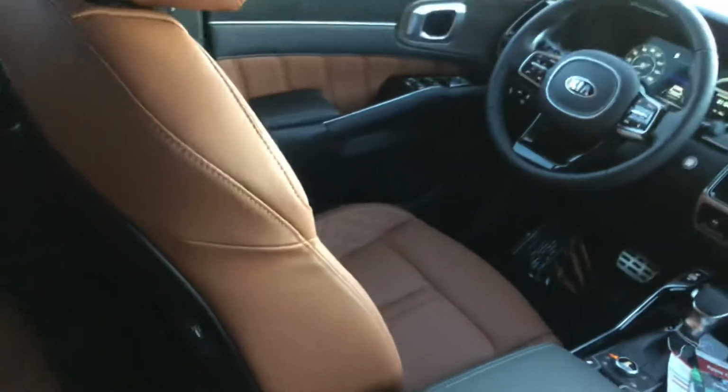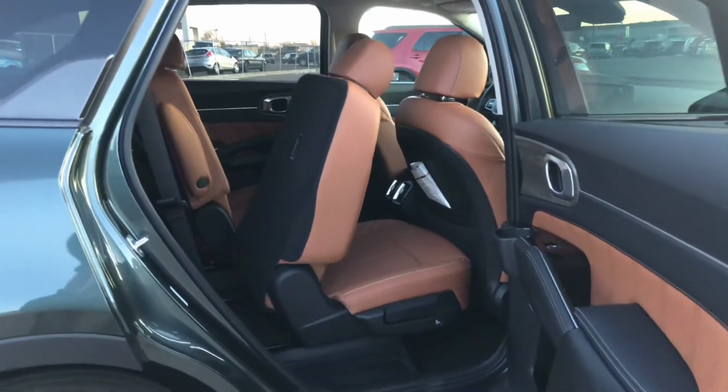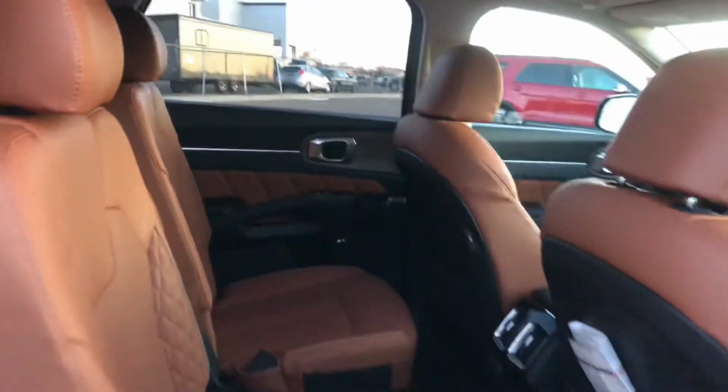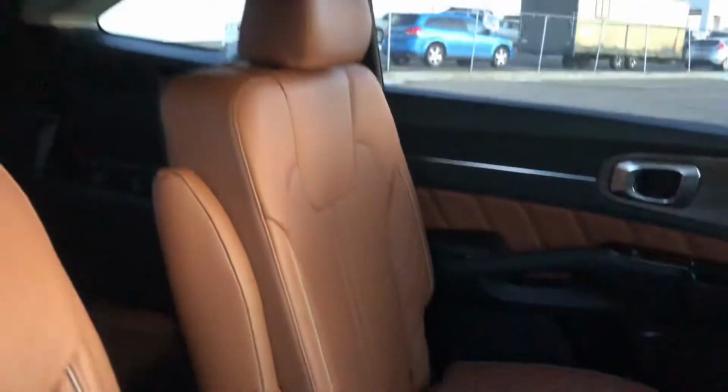Now let's see if I could do this without dropping my phone and all that jazz. And I'm out one-handed. Not bad. Not bad at all. You could also punch the button right there on the bottom of the seat as well, and then just a little bit of force, pop that guy back into place. So pretty cool. And this is the rust color, the new color for the interior of Kia. It's called rust. Like I said, not really a big fan of brown, but I'm digging it. I really am. Really digging it.